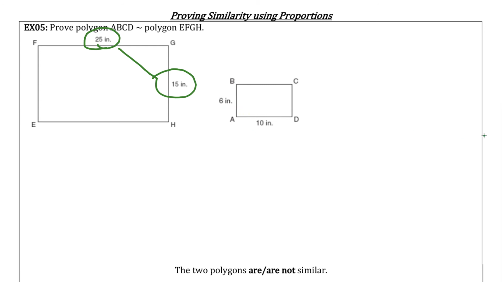I did something wrong. I should do this first. Getting ahead of myself. Let's label these also. Okay, and let's label these. So this is 6 and this is 10. So you see how I did the 25 and the 15. If I do this, 25 and 15, we want to see if that's the same relationship as 10 is. Remember, we have to do corresponding to 6.